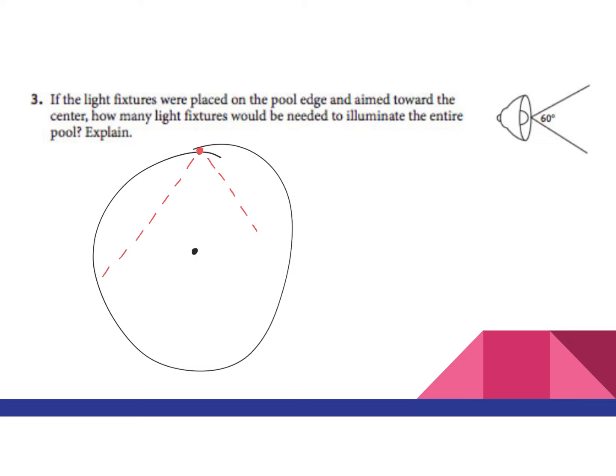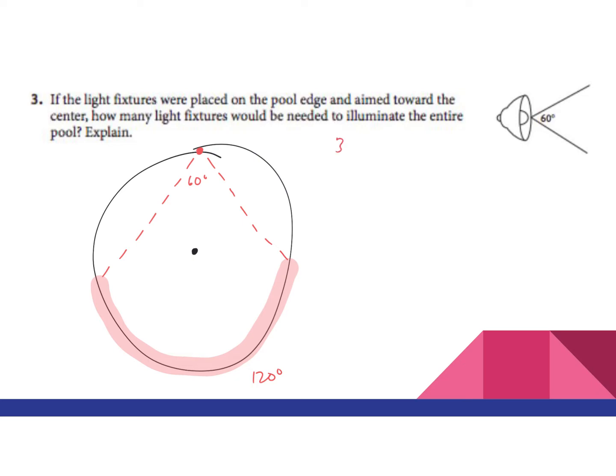Do you see what I'm doing? It's opening up this way. Remember, this 60-degree angle is opening up really to an arc that's going to be twice that measure. So think about this. If the arc is twice that measure, then we know that this arc right here is going to be 120 degrees covered.